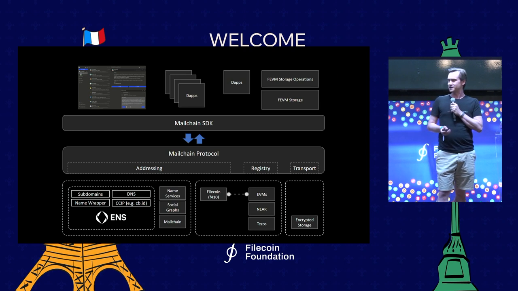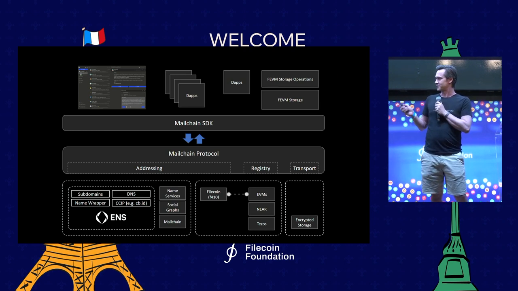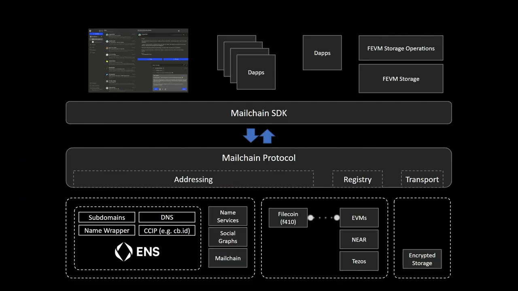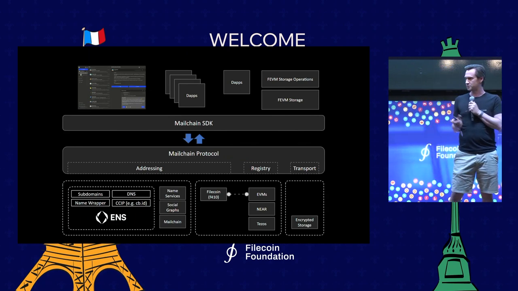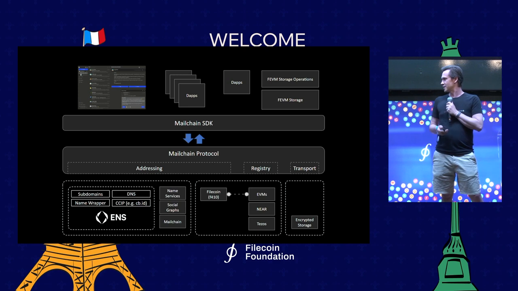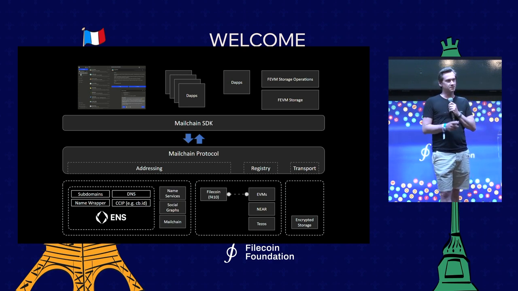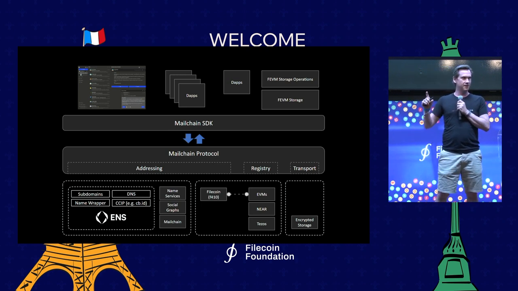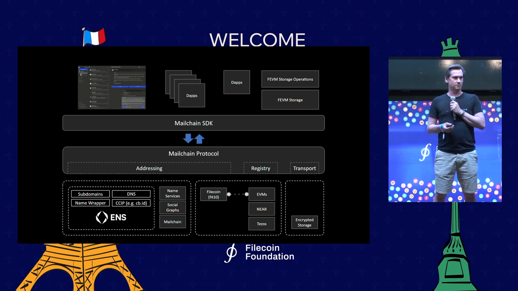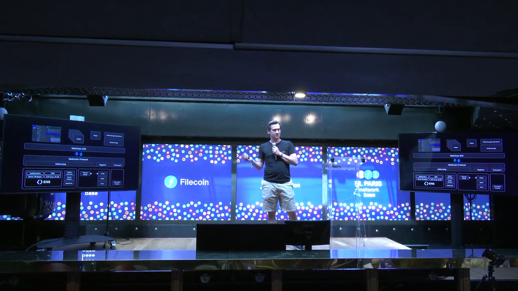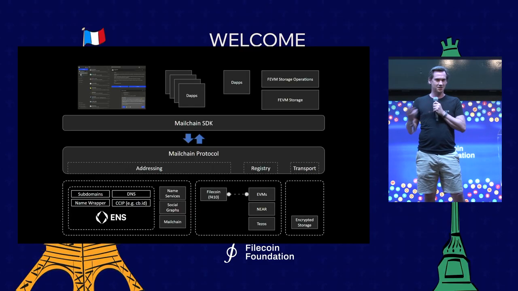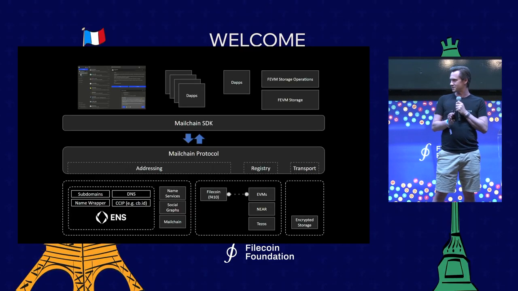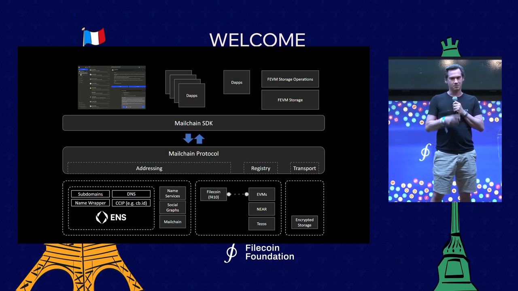Going a little more technical — behind the SDK you've got a protocol, name services and different identities, the addressing, and a registry which holds all the names and the encryption public keys. And then there's the transport: when you send a message it sits in a transport area until you've retrieved it, then it gets put in your inbox. We don't want to store messages forever, both from a space perspective and because encryption may change over time. So you move it into your inbox, within the bounds of your account encryption.